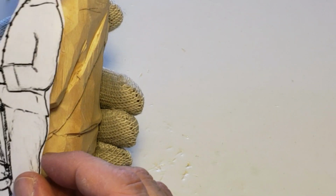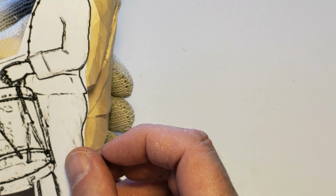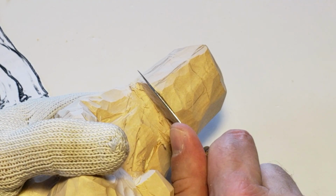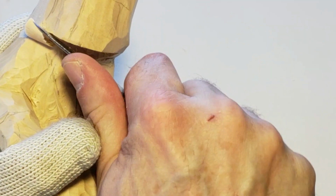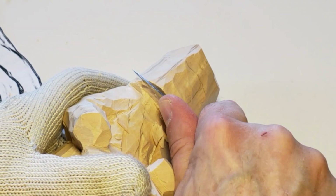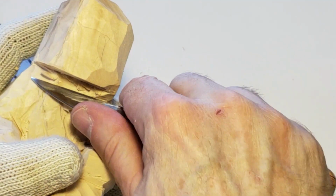This is more a caricature because the head is going to have to be changed. The neck is correct, where the neck is. Now let's just do a quick clean here. That's where his chin is going to be. We are committed to that, so before we commit to the head, let's make sure we clean the bottom here.